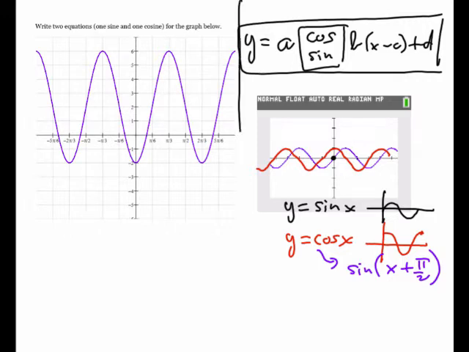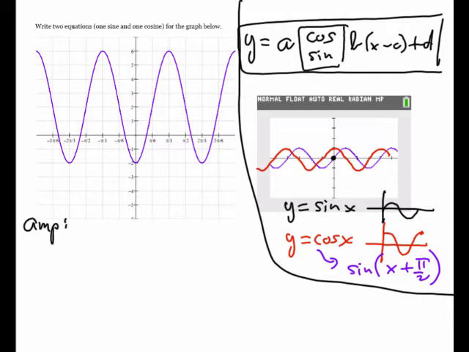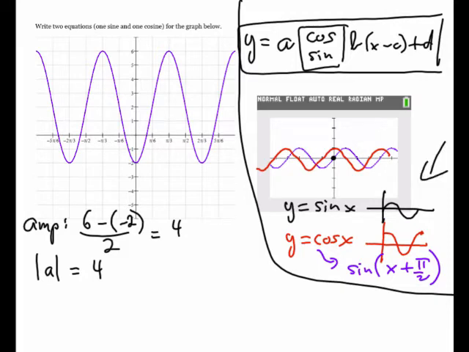Alright, so with all this in mind, let's tackle this problem. First thing I can come up with is the amplitude, which I know is the high y minus the low y divided by 2, which is 8 over 2, which is 4. And amplitude is the absolute value of A to be 4, which is saying that A is going to be plus or minus 4 depending upon whether I'm starting with my standard sine or cos or a sine or cos which has been reflected across the x-axis. So we'll come back to making our final determination on A in a bit.